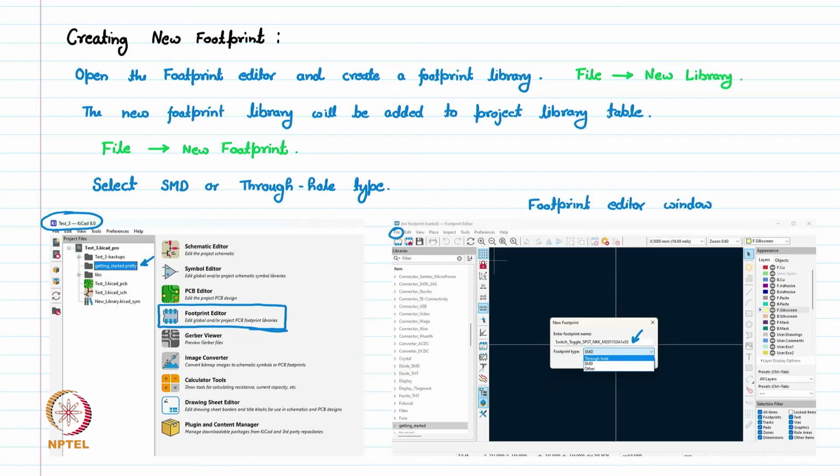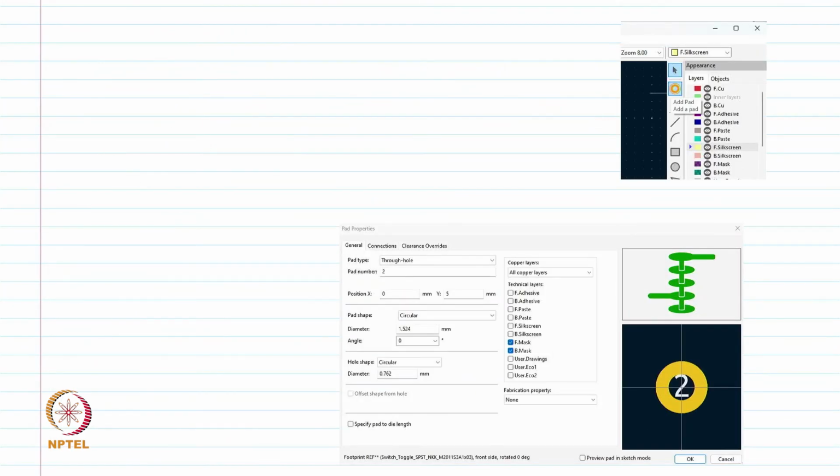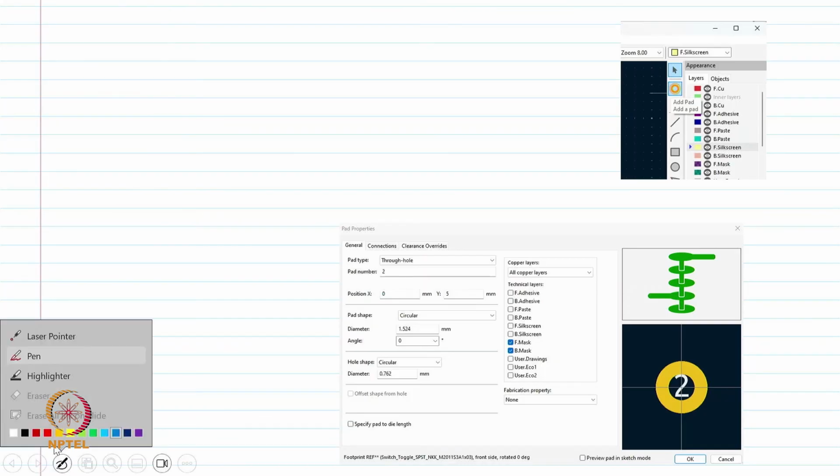You can choose any one of it. For this example we are taking the through hole. Next we create the pad for the footprint.